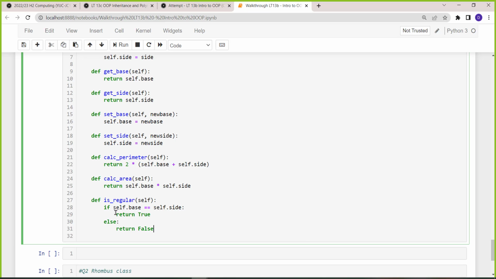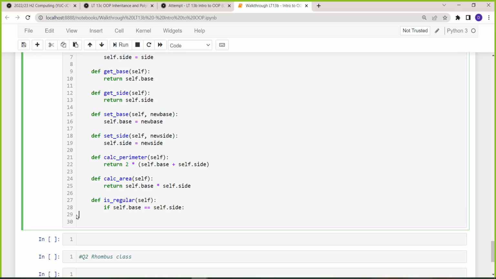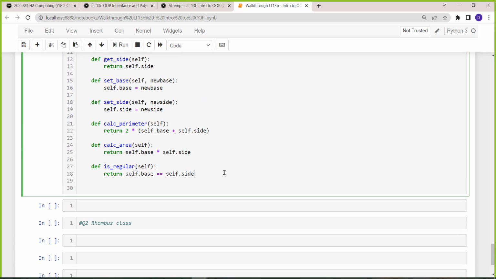Alternatively, you can simply return self.base equal to self.side. If they are equal, this will be true, so just return true. If they are not equal, you return false. That will be sufficient.